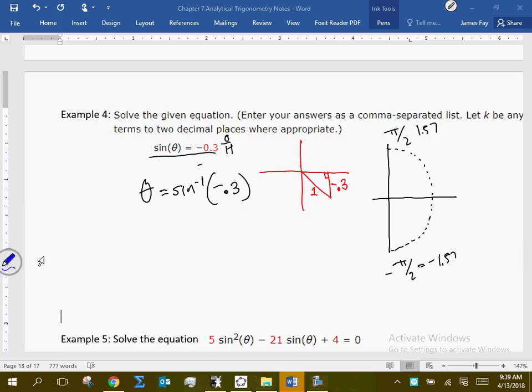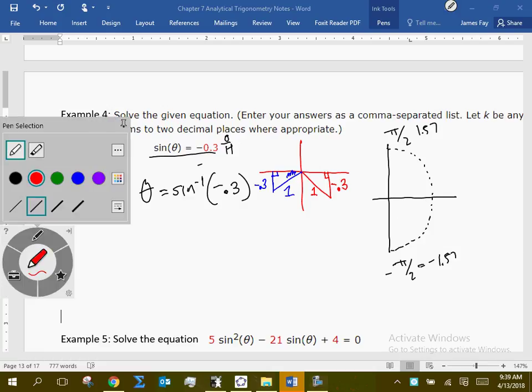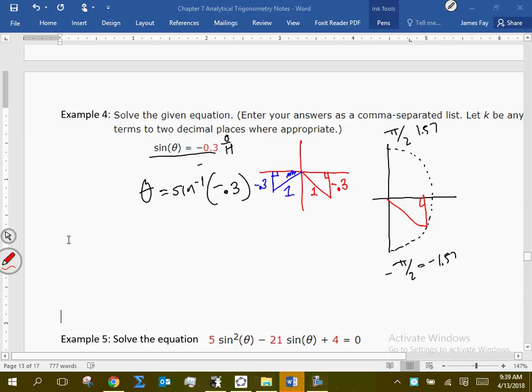But isn't there the potential for having an angle over here where that is negative 0.3 and that is 1? If I look at that blue angle, isn't that opposite of our hypotenuse still negative 0.3? Does that make sense to everybody? So these are the solutions that I'm looking for, but my calculator is only going to give that red one. Is that all right with everybody? And the format that it gives that red one might not be very convenient for us either. Okay, so we'll talk about that here in a moment.